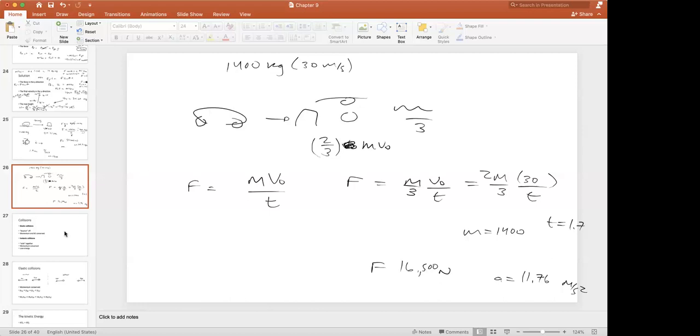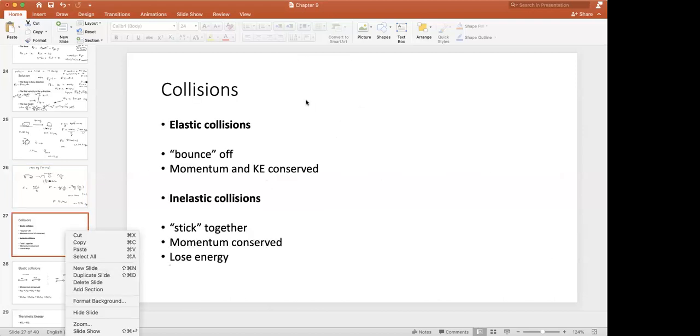Anyway, so speaking of horrible collisions, this part you probably had before if you've ever had physics. I'm going to go over this really fast. In fact, I'm going to do a little bit of an example, but it's not too major. I think you guys understand this. The only thing I have to highlight are the equations to use and when to use them.